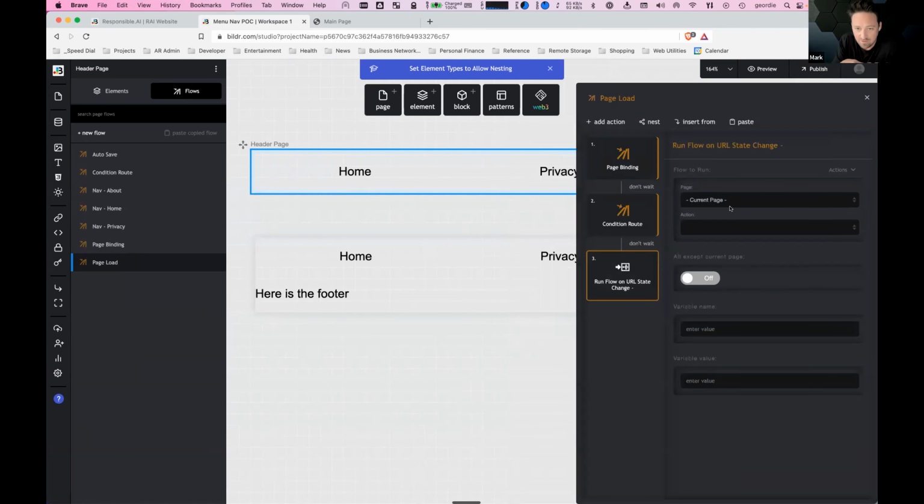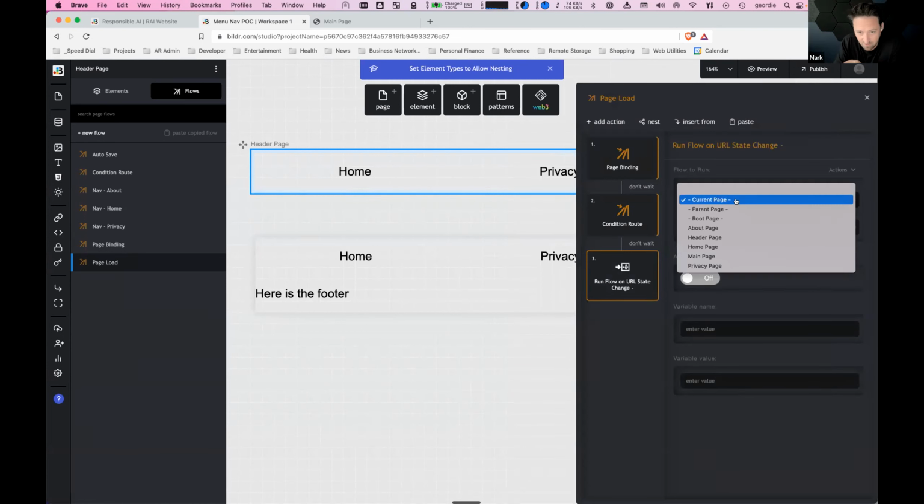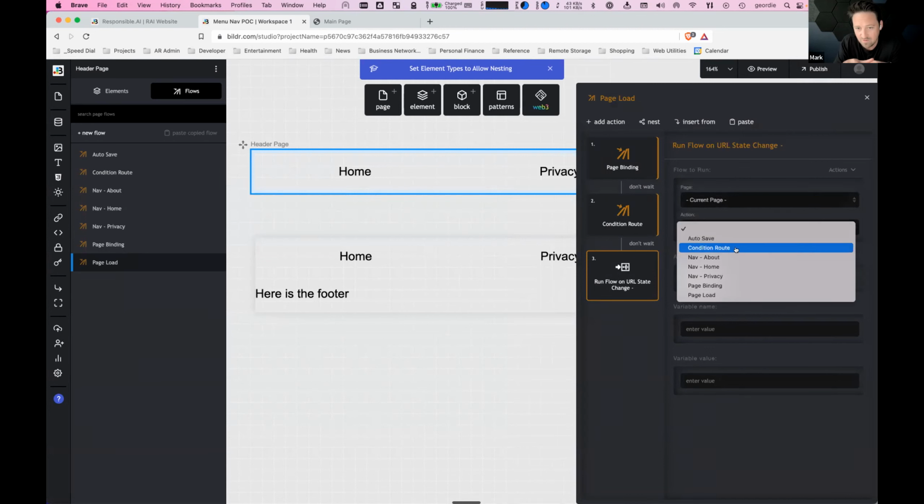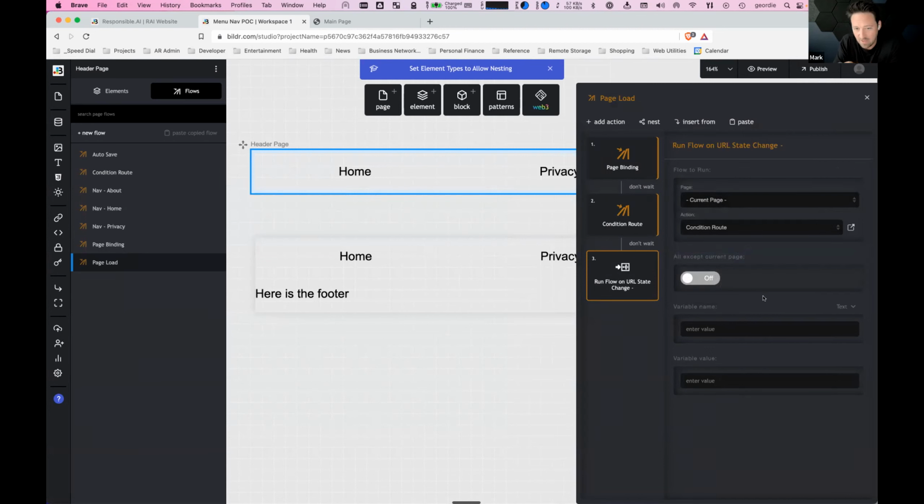So in here, now what you want to do is run the flow, and current page is fine. And then choose condition route on change. The run flow on URL state change just sets the listener for the page. So now the page is just going to be listening for that URL state to change.